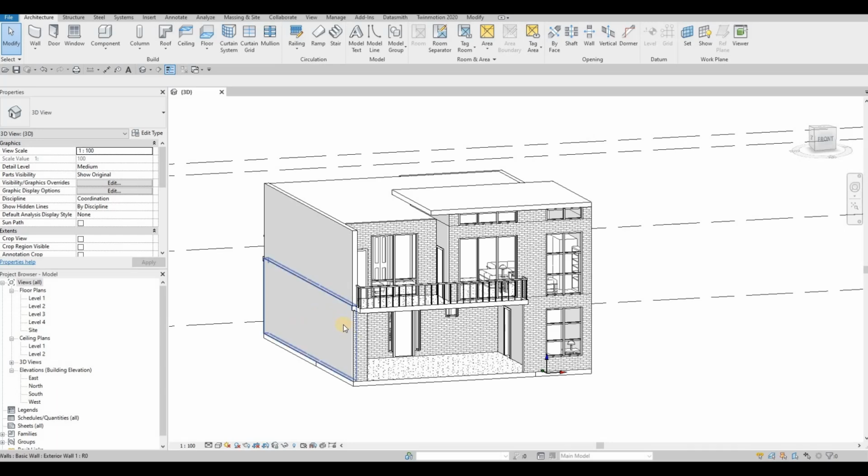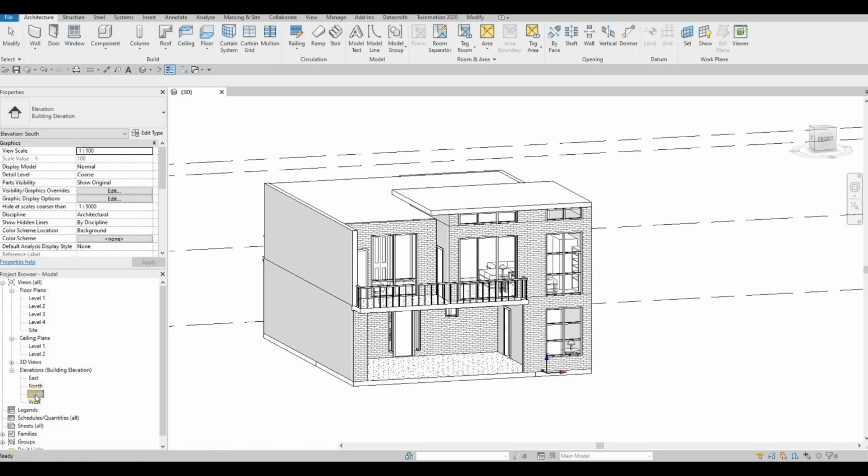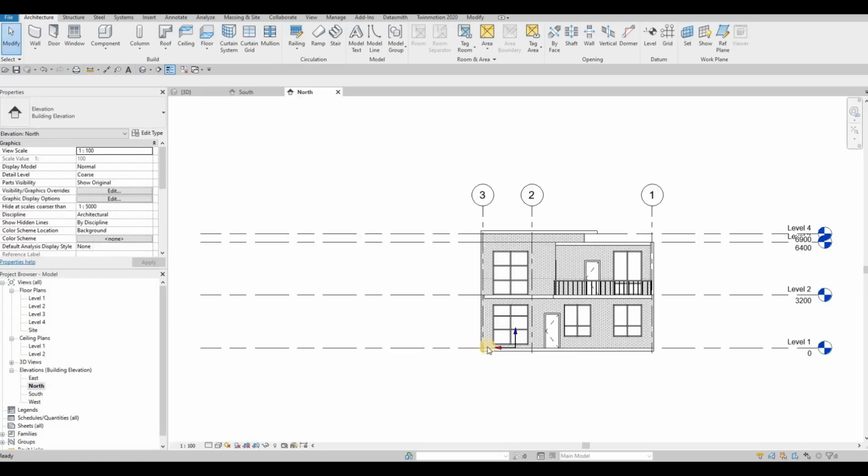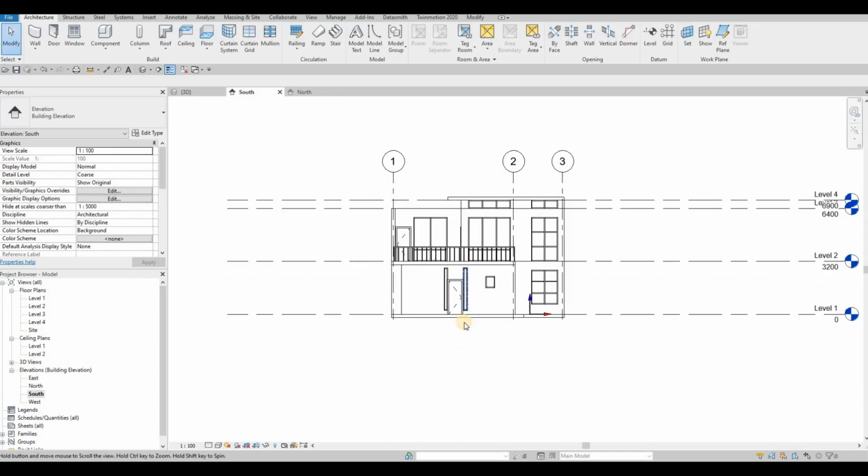What I want to do first is to add the ground floor. So I want to go to our elevation. I'm gonna choose our south elevation, sorry, actually south elevation, this is the front one.